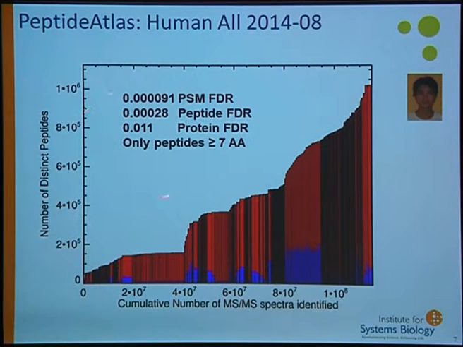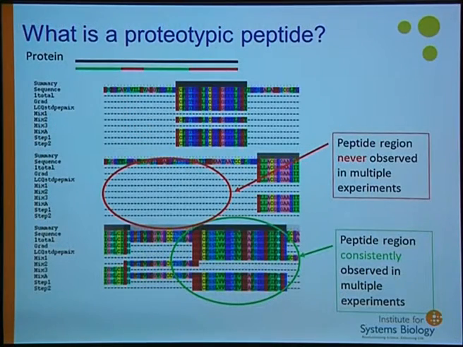But the key point here is with the transproteomic pipeline, we're able to control for our false discovery rates and make sure that at the protein level we're at 1%, but at the peptide level we're very much lower than that, and at the peptide spectrum match level, it's very, very low. And that's really the type of effort that we're trying to do to make sure that what we present is actually correct.